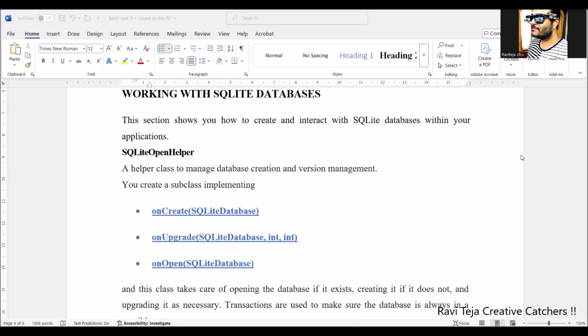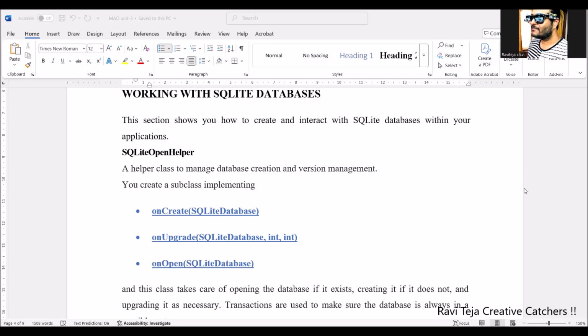The second one is onUpgrade(SQLiteDatabase, int, int), which is considered as one of the upgrades of the SQL database using SQLiteOpenHelper. And the third one is onOpen(SQLiteDatabase), which helps in opening the SQLite database using SQLiteOpenHelper. So these are the three main things we have to manage the database creation and version management using this particular helper class.